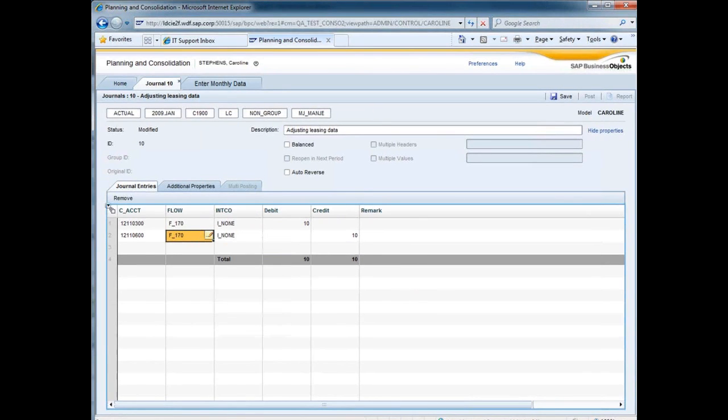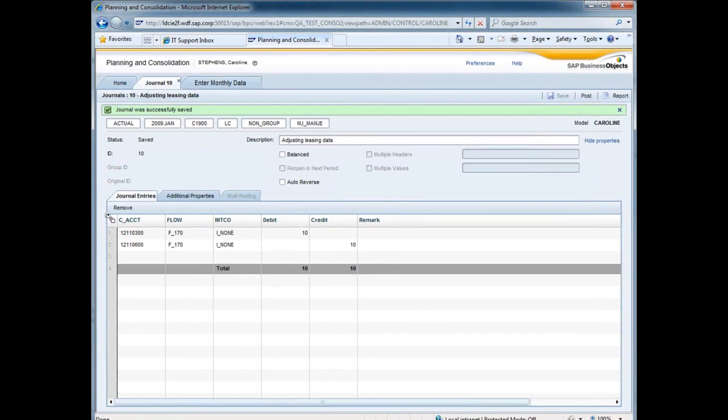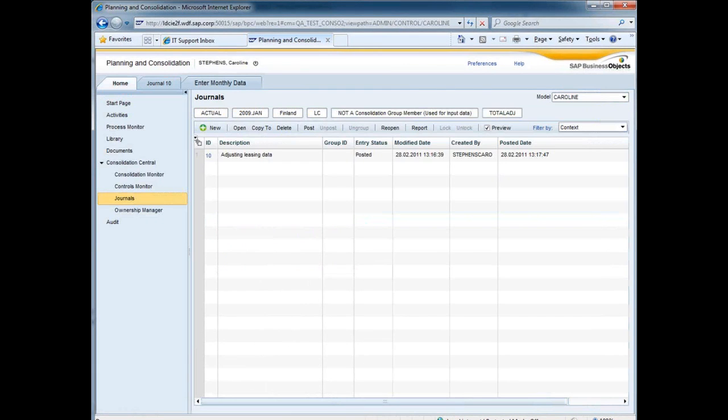I can copy and paste just as I would in any other solution. And once I've saved and posted, I'll receive that same green bar that we saw on the other screen, showing that it's successfully saved. So now that journal entry should be reflected in my balance sheet.